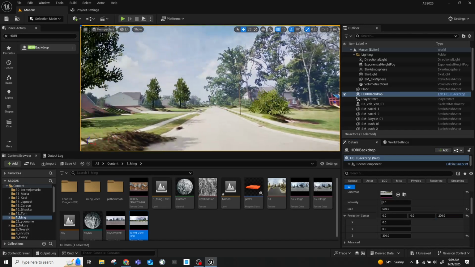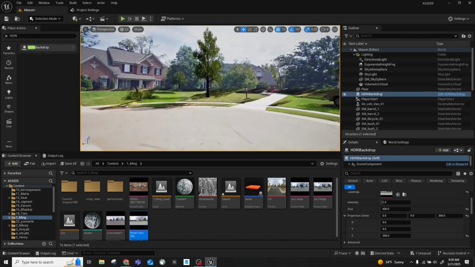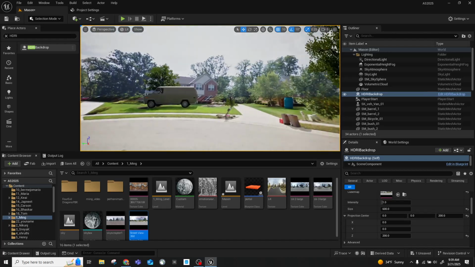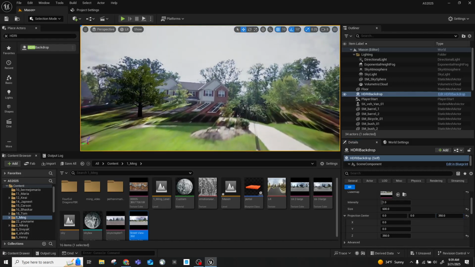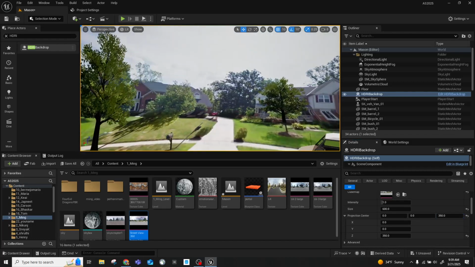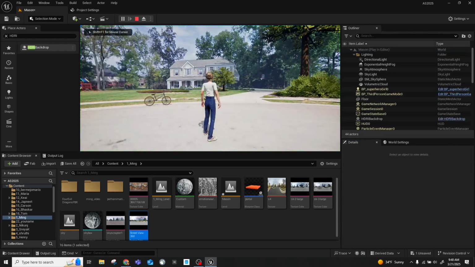I think 200 is not too bad, but it really depends on your image. Sometimes you need to make adjustments, because I want to make the ground feel extra flat, right? Otherwise, you can see the building is stretched a little bit too much. So I will just change the height to 300. Now if I play, you don't have that kind of stretch.